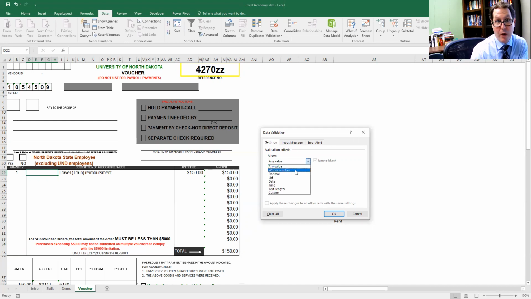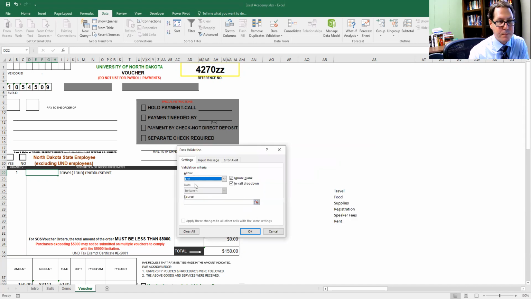I can say it has to be a whole number, like you cannot put decimals in this if you want. I can say it has to be a date. Excel likes things to be dates. It tries to convert them to dates all the time. But in this case, I want it to be a list. I want it to be a list of very specific items, and you can only choose certain items. And I can leave ignore blank. In cell drop-down box, I'm going to check that because that's going to be really handy. If you don't check that, people don't know what are valid things that they can enter and what they aren't.